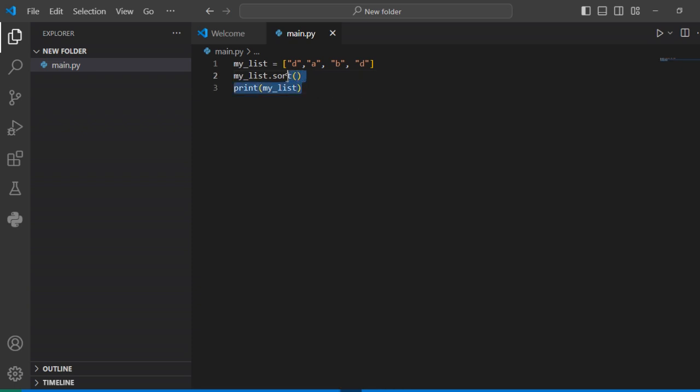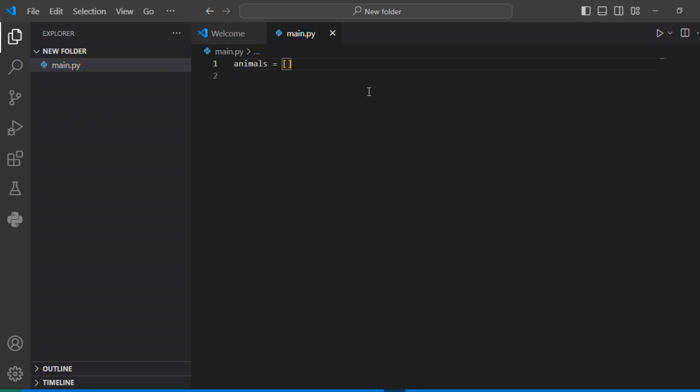Now let's say I want to quickly show you how we can iterate through a list. Let's say I have a list of animals.